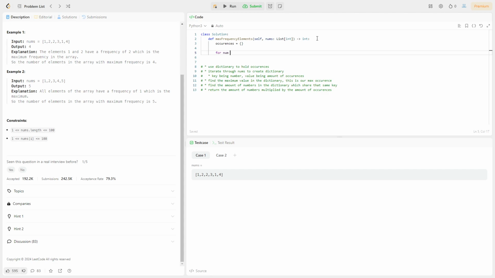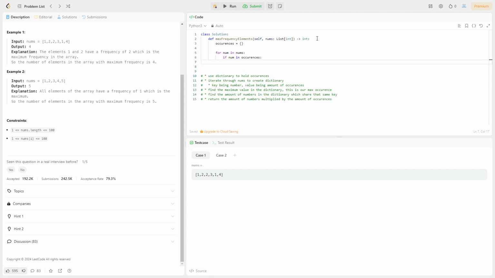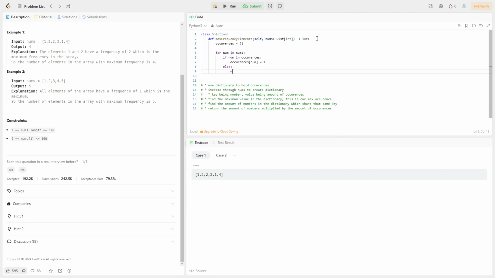So for num in nums, if num in occurrences, occurrences at index num is going to be equal to 1. Else occurrences at index num is going to be incremented by 1.